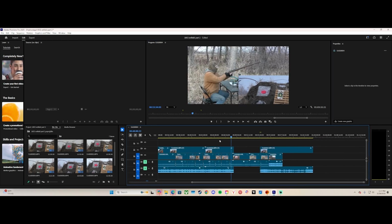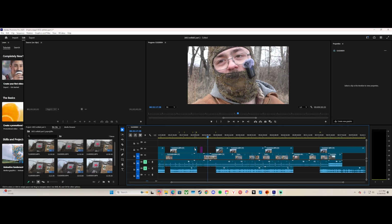So just a quick analysis as to what could be wrong with those 5.77s, the 580 grain bullets. I think two things: either A, the gun just doesn't like them, it is what it is, or number two, due to the fact that it was cold out and the grease was not able to part from the grease grooves properly, the bullet cannot stabilize. Those grooves are for aerodynamics. They help the bullet drag through the air and stabilize it. So if those were not available, what I believe is happening here is the bullet was not able to properly stabilize, and that's why it was ceasing to function around the 90-yard mark. If I was about 10 yards closer, I think we would have been hitting every time.